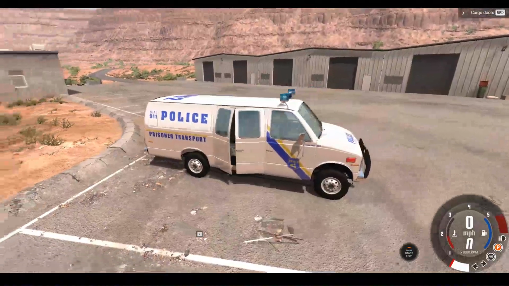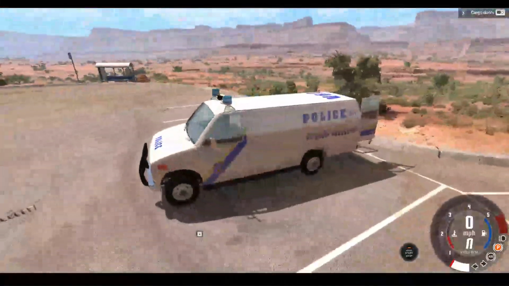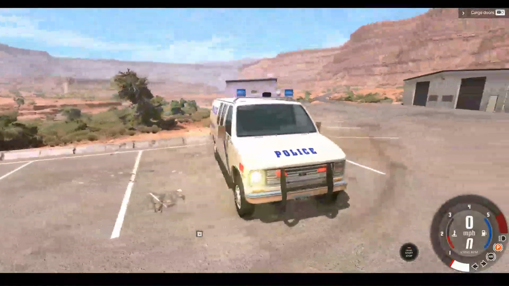Let's see what it looks like on the inside. Yeah, it's got seats. It's got different seats actually. Very different seats. Let's see what the lights look like. Oh, that looks pretty cool.